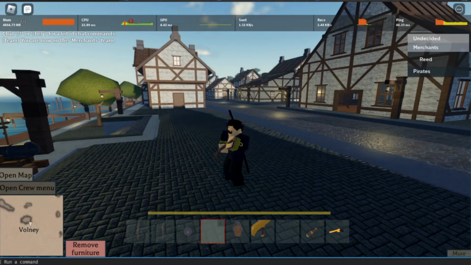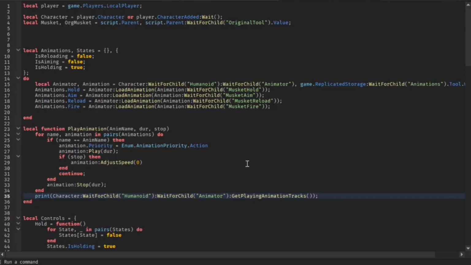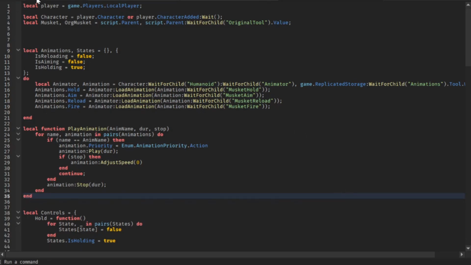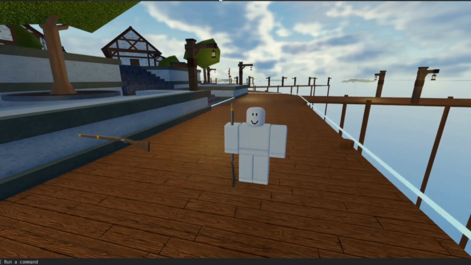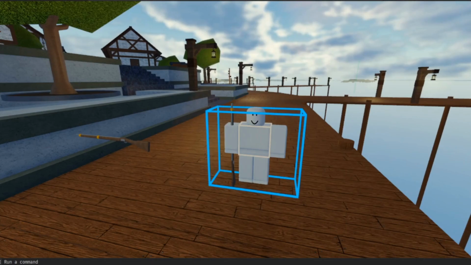Yep. Okay. Yeah. It's firing. It's playing animation fire, but animation fire is just not... It just looks like the holding one. Is it? You know, actually, it could be. It honestly just could be that. Let me just double check.